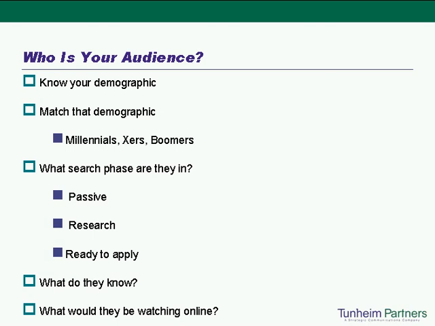What search phase are they in the job hunting process? Are they passive? Are they not particularly looking for a job, but somebody that might be, a type of talent that might be on your radar screen? So how do you reach people who are not actively looking for a job? Probably not on your website initially. So you're going to have to go out and look for them. People who are in the research phase of looking for a job are gathering information on potential employers. You want to give informative, persuasive content in video.